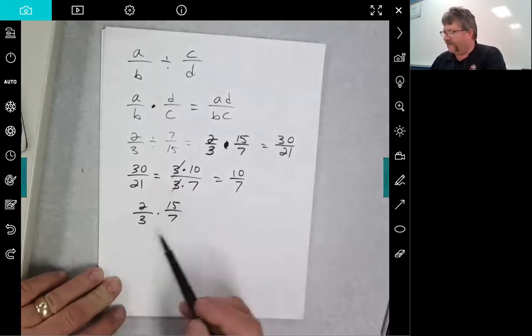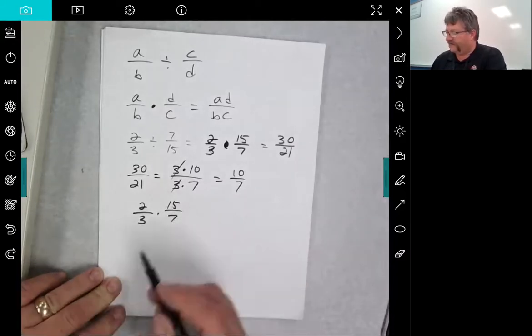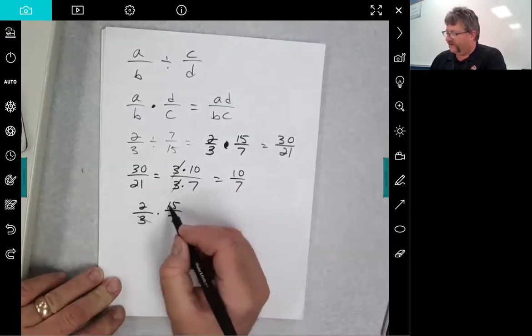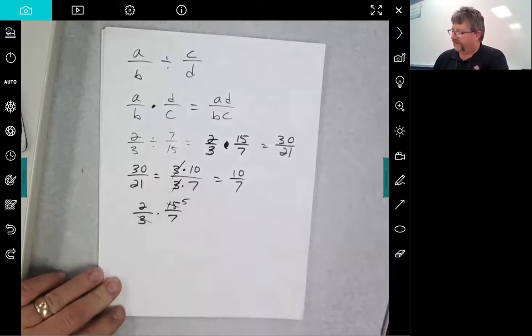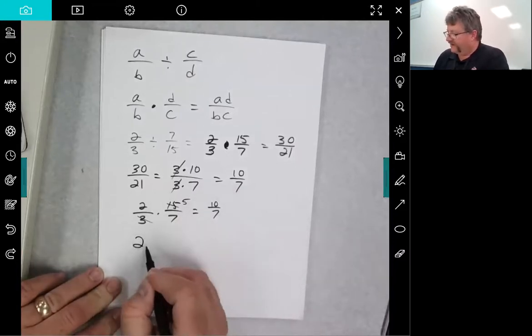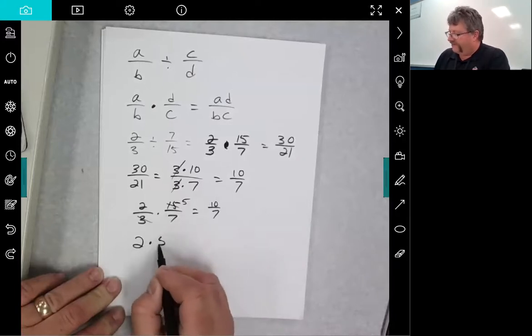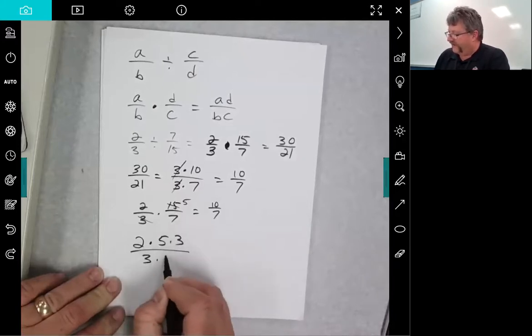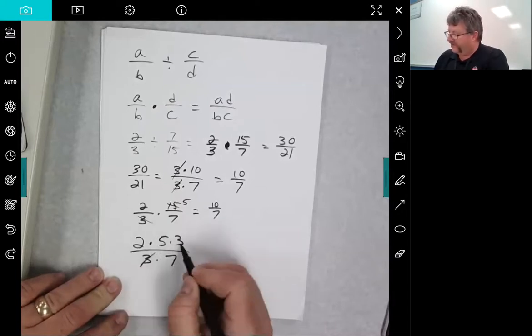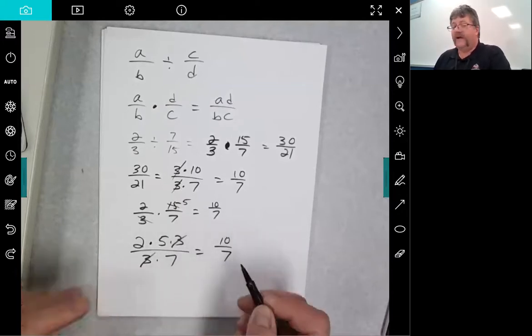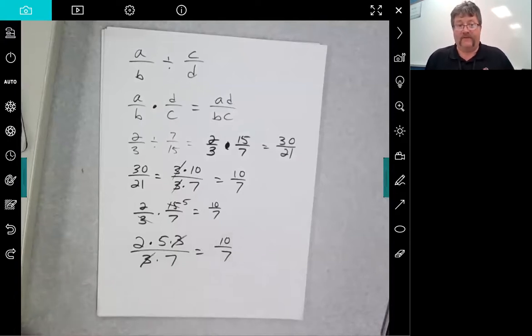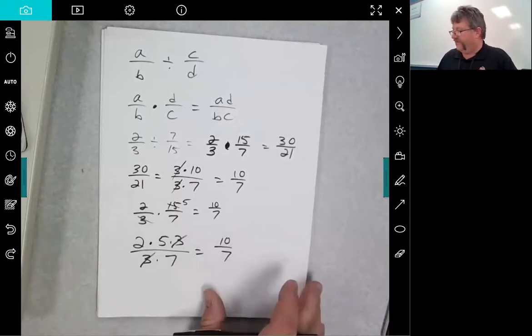Okay. Now, if you have kind of the mental cancel, there's a 3 hidden in that 15, and you just want to cross it out and say, okay, that's now a 5 because I divided by 3. That's fine. If you want to just say, okay, I'm going to factor that 15 and call it 5 times 3, so now I can clearly see those 3s. That's fine, okay? Any number of ways to do this kind of problem as far as the reducing goes. But the key here to dividing is we're going to change the divide to multiply. We're going to flip that second fraction over and multiply and reduce, okay?